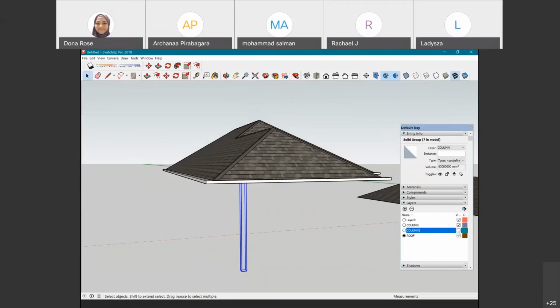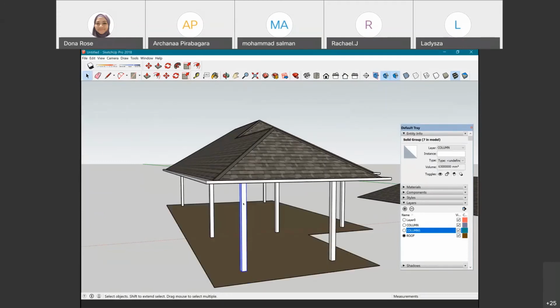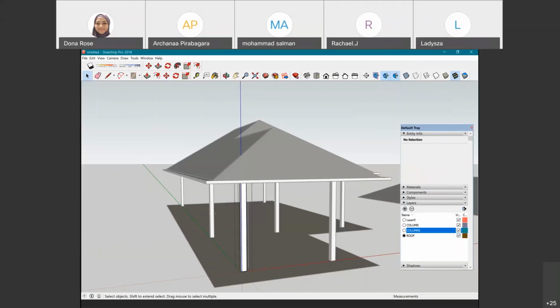So what I can do is just turn it on, go into the group. Oh, I didn't put, so that is one mistake. I didn't put these columns into components. Do you see? Now if I want to make everything the same, I have to do it one by one if it is in a group. If it is all components, it is easy. My work is easy. So now if we check here, it is in columns.